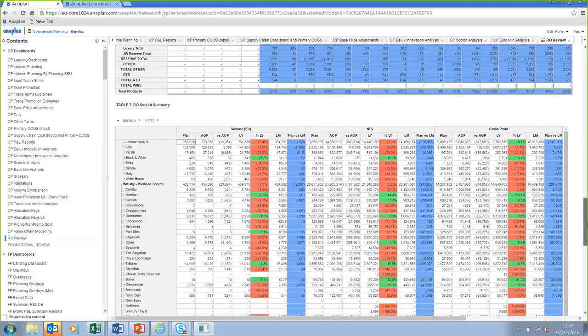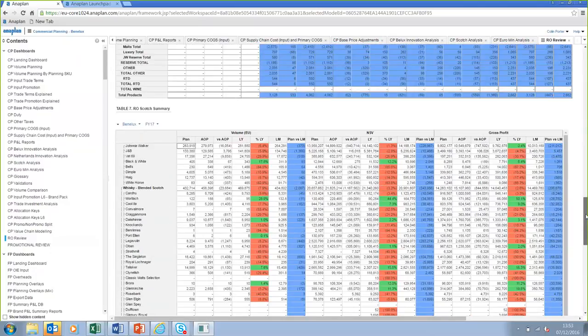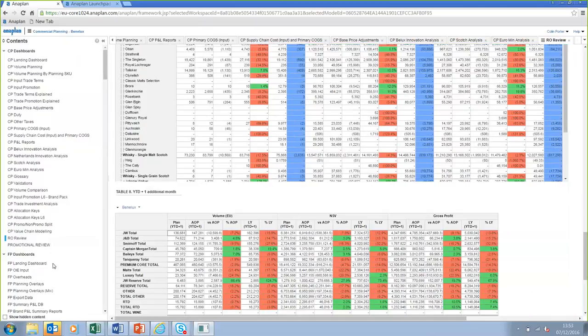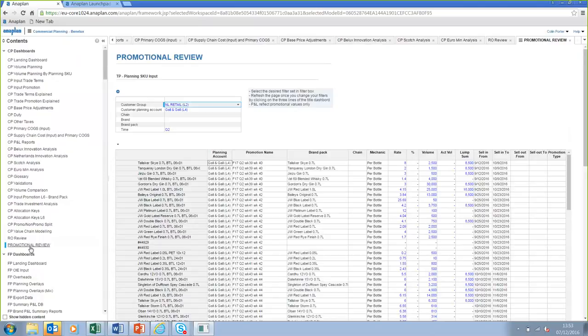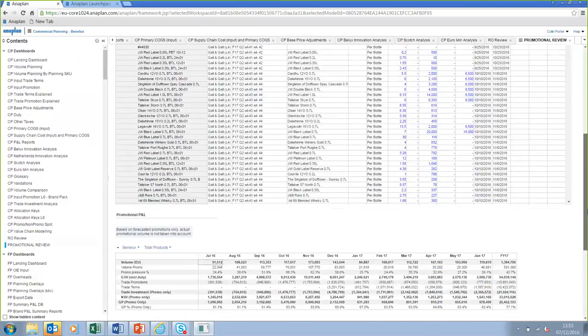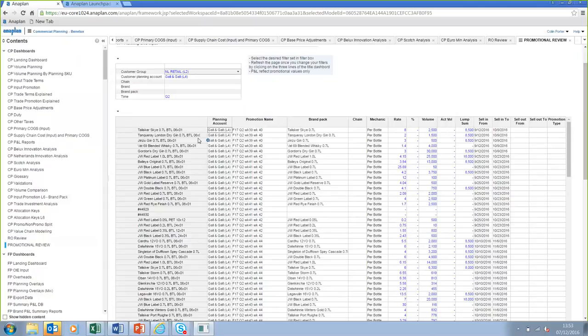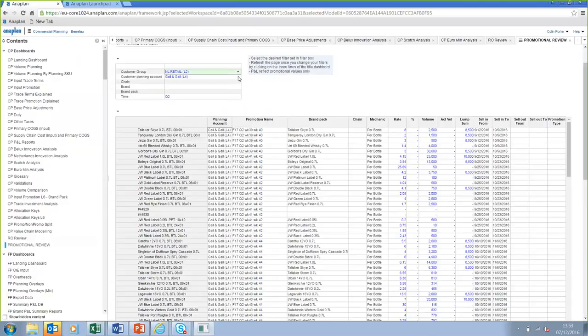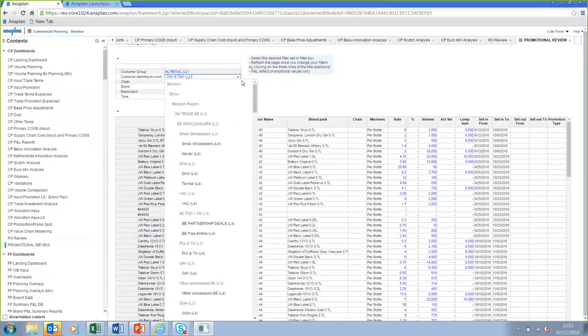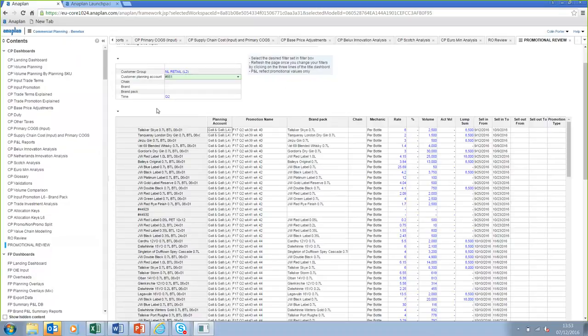Okay, and then we have a Scotch review analysis as well. This dashboard is intended to capture all of the changes that are made to the promotion change to your plan. Then we also have a promotional review dashboard. In this view, you can see all of your products. So you can set up a filter here, say, okay, I want to look at wholesalers, and I want to look at a specific planning account, Gall and Gall, and then I want to know what's in Q2.